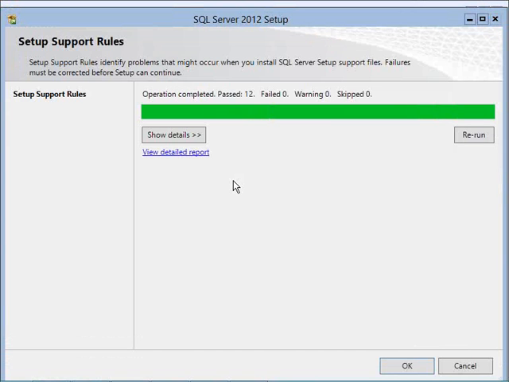Well, operation completed. Friends, you may see firewall warnings. You can ignore them. In case you are installing SQL Server 2012 on Windows 7, Windows 8 or Windows Vista, client operating systems from Microsoft, you may see warnings with respect to firewall.